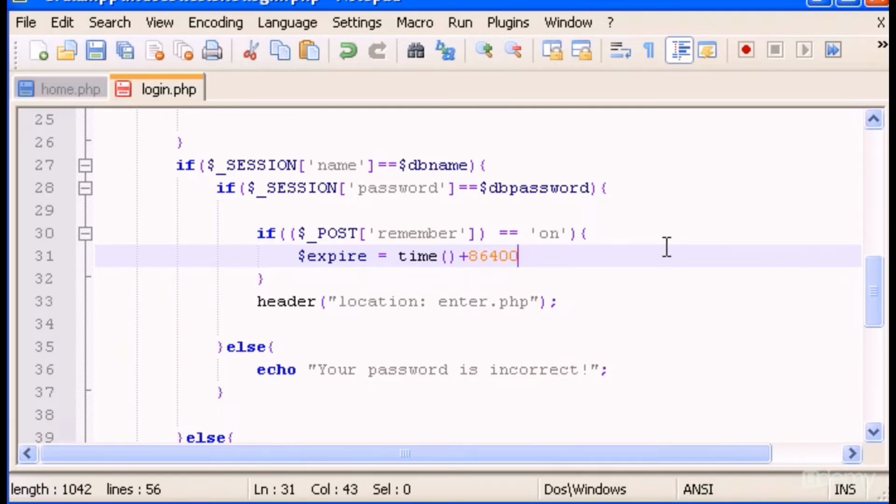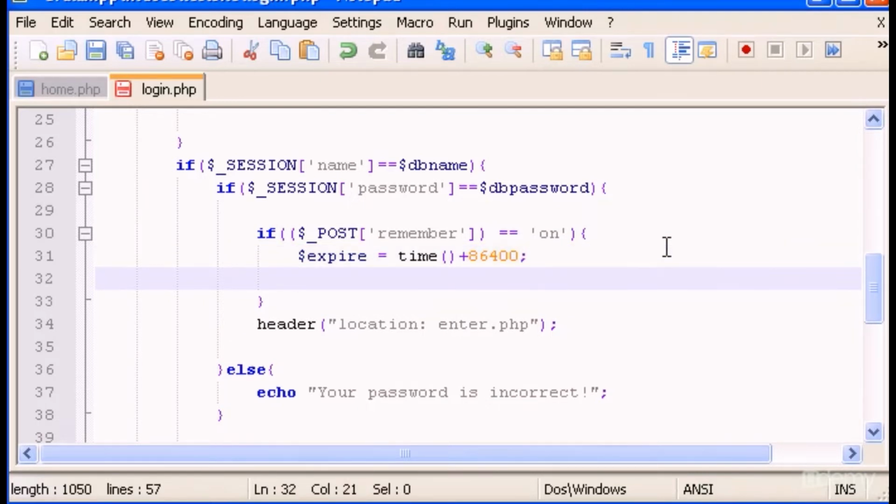So now what I have to type in here is setcookie, parentheses, and this is the built-in function in PHP that sets the cookie in the browser of our user. The first thing we have to type between single quotes is whatever name we want to give to the cookie. So the cookie will be remembered by our code with this name.